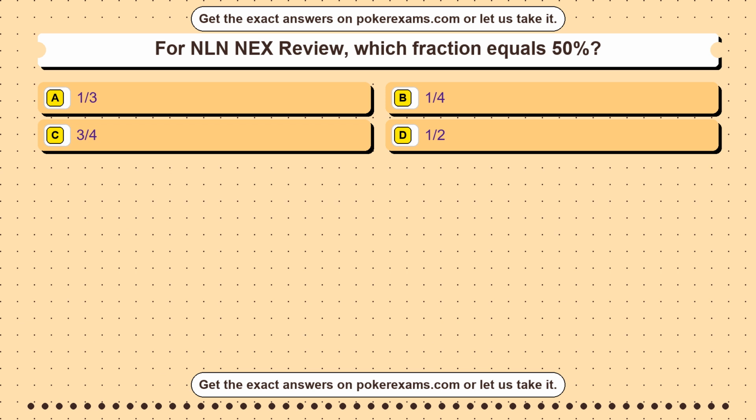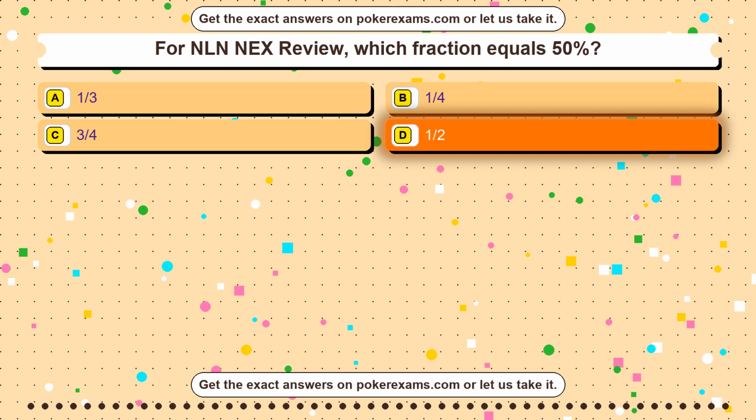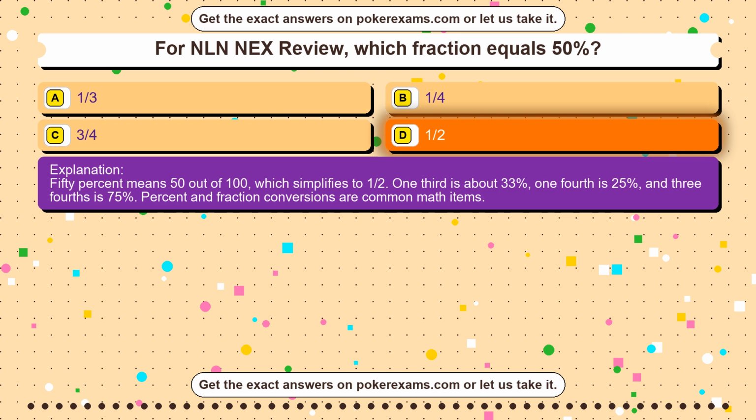Question 2. For GED reading practice test, which number is the greatest? Option A 0.08. Option B 0.18. Option C 0.018. Option D 0.8. The correct answer is option D. 0.8 is 8/10, which is greater than hundredths or thousandths values listed. 0.08 and 0.018 are much smaller. Comparing place value prevents decimal errors.